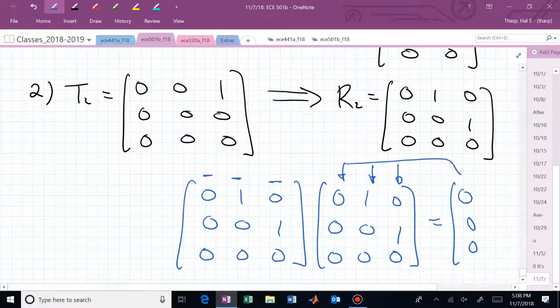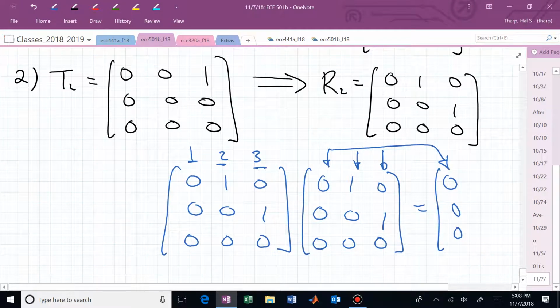Here, I'm basically saying 0 times the first column plus 0 times the second column. So here's the first, here's the second, and there's the third. I scale those with 0, I'm going to get 0. If I now look at the second column of my product, that's going to be formed by taking 1 and weighting the first column. And the first column was all zeros, and then I weight the other 2 columns with zeros. So this is going to be 0, 0, 0.